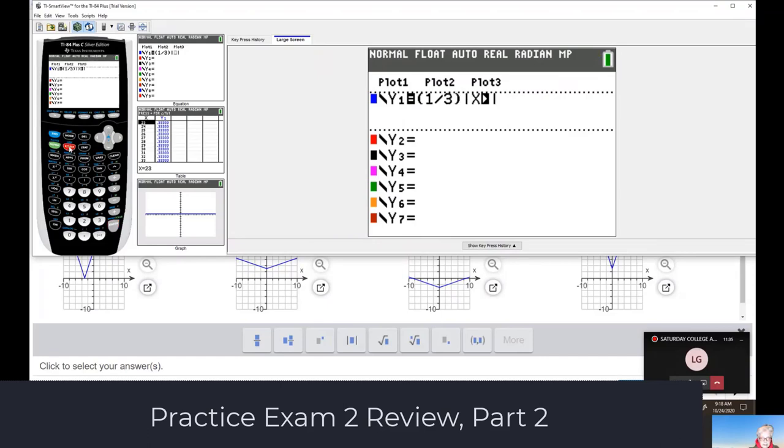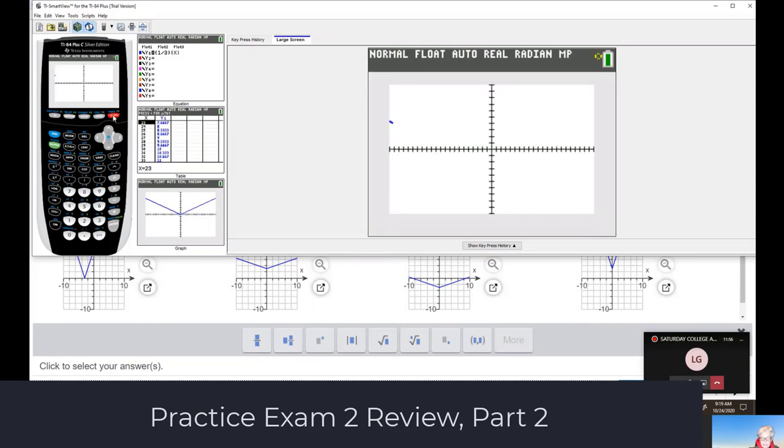And I type in X. And then the right arrow key to move to the outside. And then minus, not negative, minus 3. Okay, and then I graph. By clicking on graph. Yeah, there. Now, if I want this graph to look exactly like this graph, I would change the scale, okay?